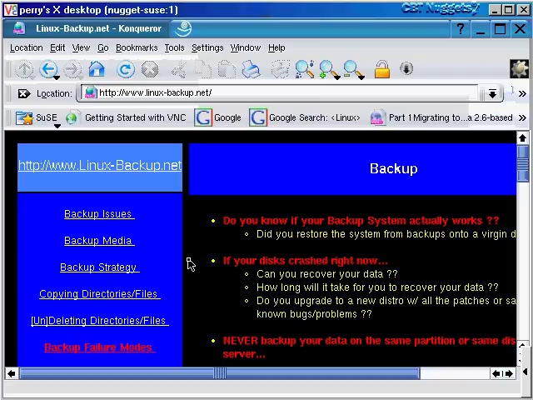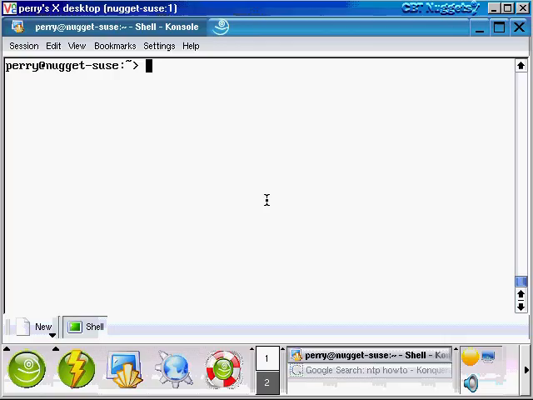And also, in an enterprise system, like we were talking about before, data is money. So if your system's down and you need to restore from a backup, you need to be able to do that in a timely manner. The only way you're going to be able to do that is if you practice once in a while and stay familiar with the restore procedure. So all that information is on linuxbackup.net, exact commands and everything that you'll need to do, various scripts and things like that that you can run to do backups on your system.